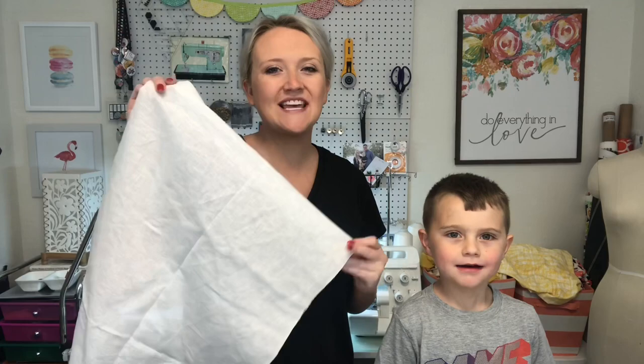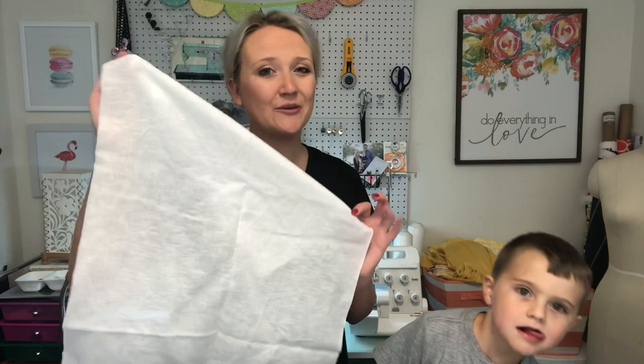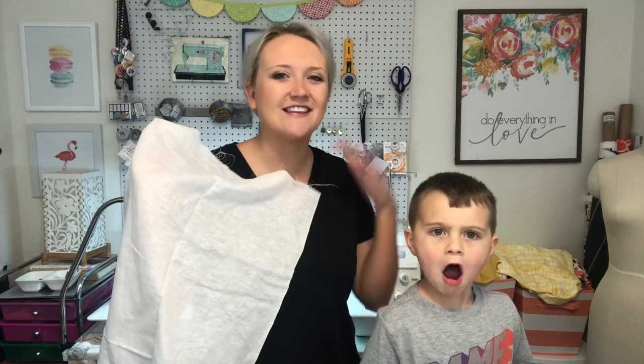We have our fabric out. I bought some 100% linen from Joann and it's perfect for this project because it's an all-natural fiber and it'll just soak up any water. It absorbs water great, so it's perfect to have in the kitchen. I got a white one because I thought it'd be fun to paint, and he can make his designs and I can experiment and make my designs.